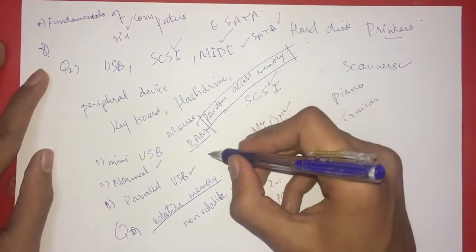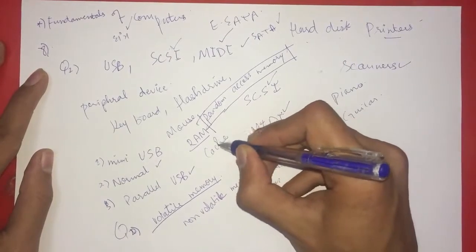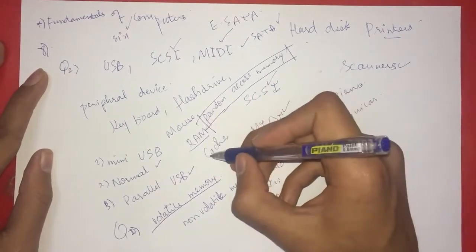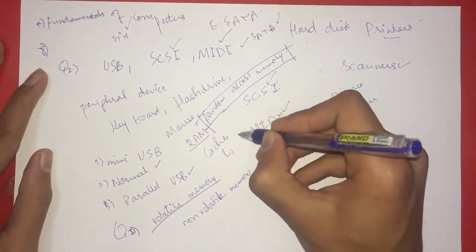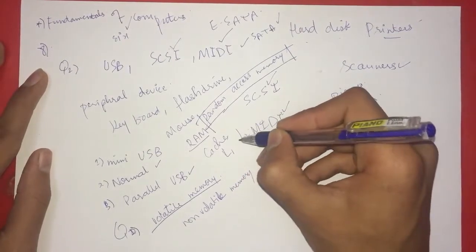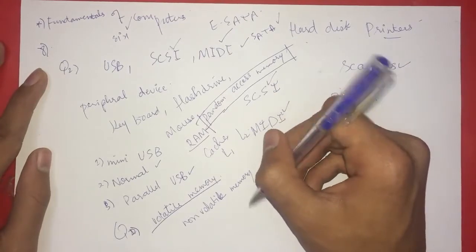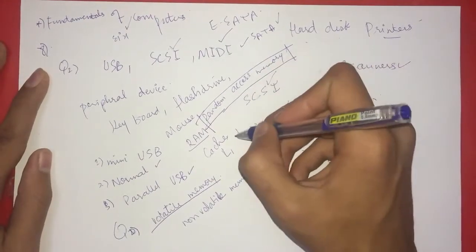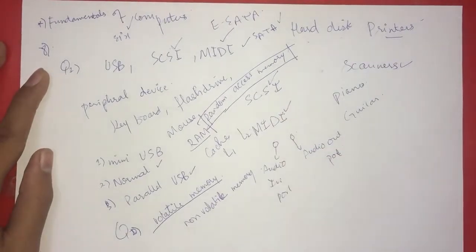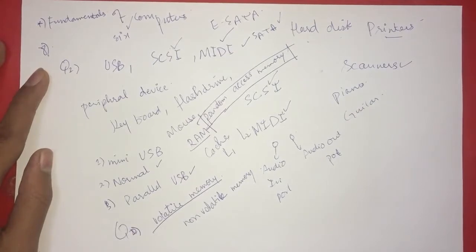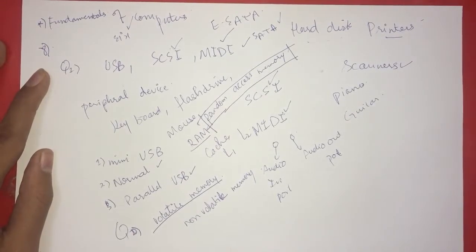And then you have cache, which is connected to the RAM, and there are different types of cache. You have L1, L2, and the cache is used to speed up the processing of the computer by storing the information which you use more often, the files or the information which you use quite often.